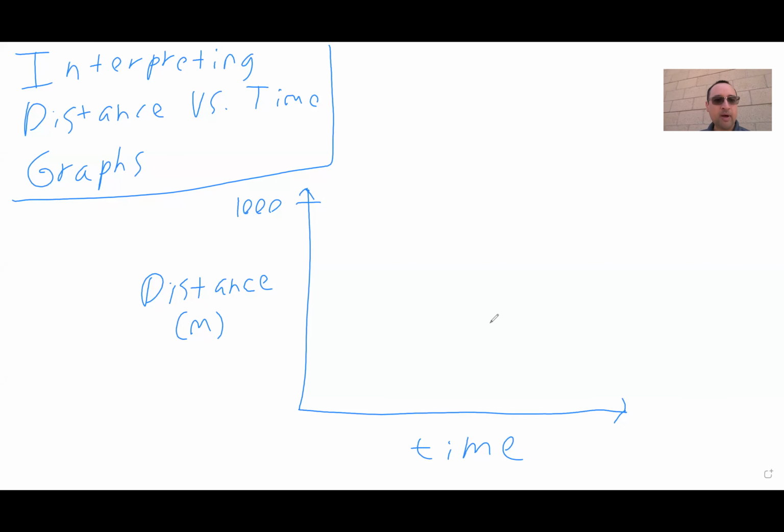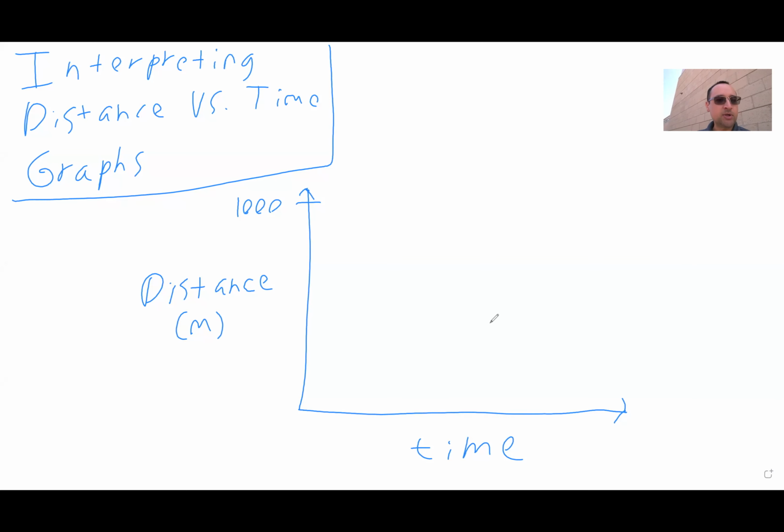All right, so now we're going to talk about interpreting distance versus time graphs, okay? And I've relocated slightly so we can do this out of earshot of a conversation that's happening while a few of the other teachers have lunch. So here we are. We got a nice little background here. We got some trees here. It's pretty nice over on this side of the building.